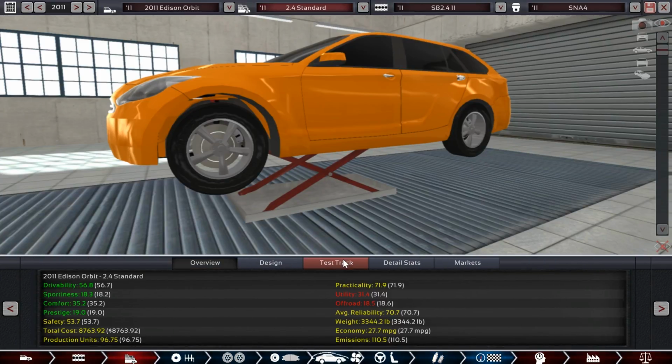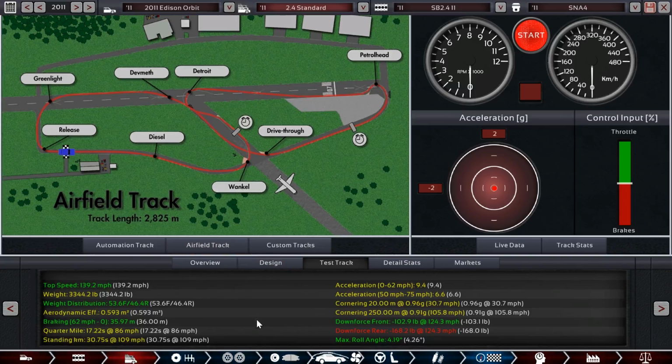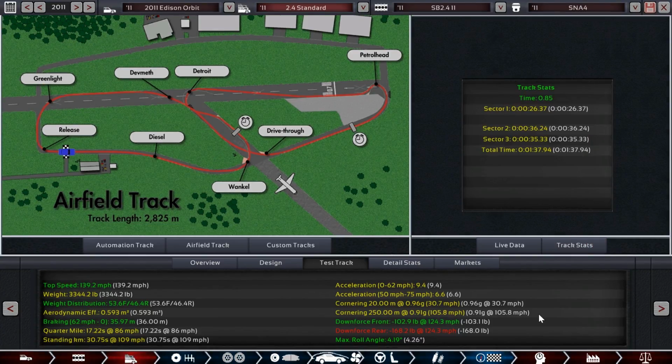And jumping into the test track, we have a top speed of 139.2 miles an hour. Let's switch it over to the airfield track. Weight distribution is a little front heavy, and the overall weight is a little over 3,300 pounds. So let's go ahead and get our track time. And the track time comes in at 1 minute 37.94.